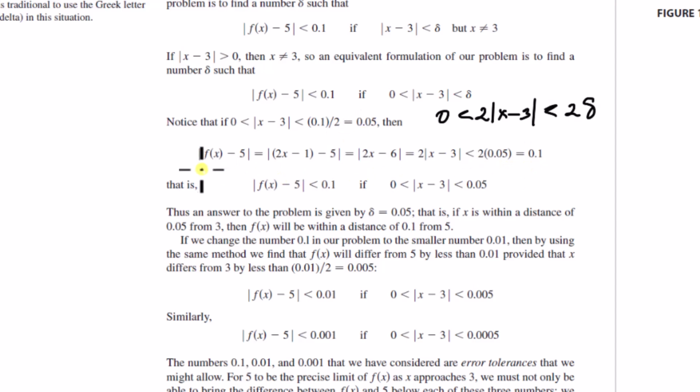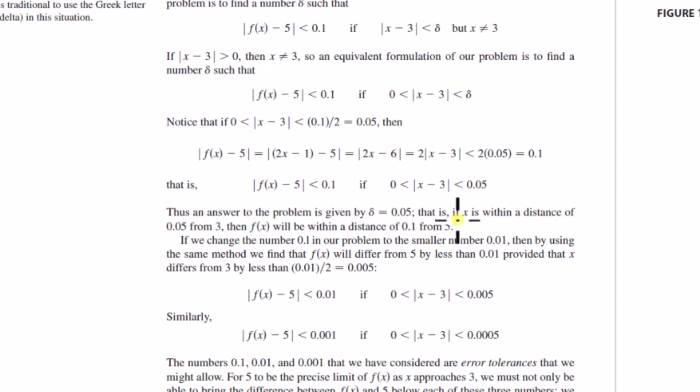So we took the absolute value of f of x minus 5 and we converted it into this. So these two are equal. But then we said that this is less than 0.1. So what we just proved is that if we chose delta to be equal to 0.05, then this is the case. If delta is 0.05, with this restriction here, this inequality, then this. So there you go. We just answered the question. Delta then is 0.05, right? So they make the statement here.